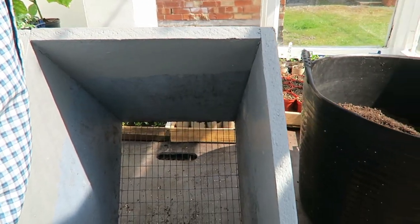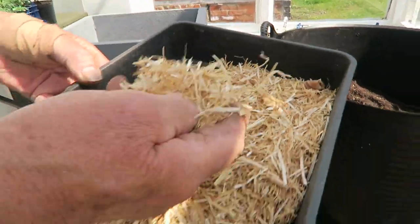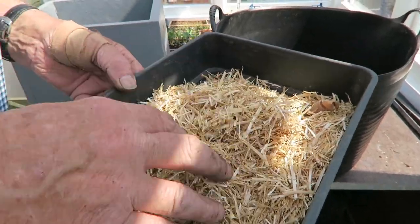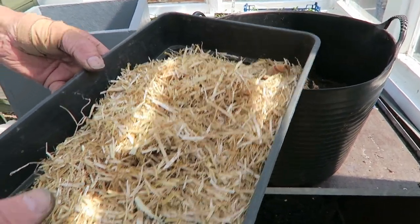Right, so we're going to pot one of the cucumbers up to get it going in this tub, and then we're going to put it against the wall over there. We have brought the frame up, but we can pop that frame on later when it cools down a little. But I'll just show you what I do. The box that we use has only got mesh on the bottom. So what I do, I just put some chopped barley straw on the bottom, and with it being barley straw, it just keeps the compost at the bottom nice and sweet as well, okay?